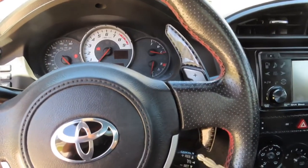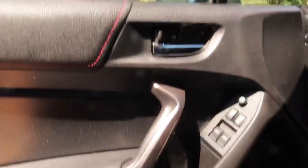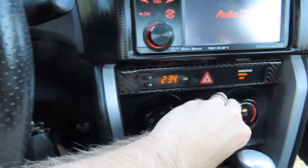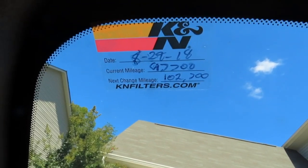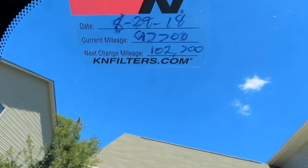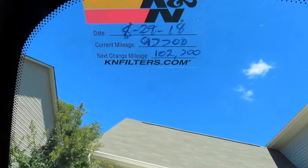Just like that the car is clean, so we're going to take it for a quick test drive and make sure everything's running smoothly. The K&N filter actually comes with a little reminder sticker for the do-it-yourself oil change. We were at 97,700 miles — I'm going to do the next change every 5,000 miles, so we'll do 102,700. It's kind of crazy to me that this car almost has a hundred thousand miles on it. I've put almost 50,000 miles on it since I've gotten it.